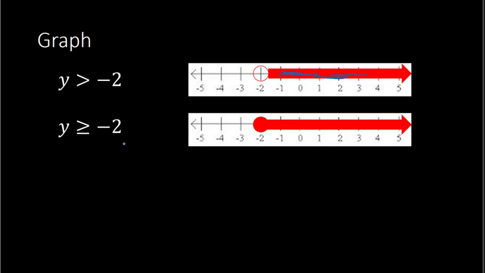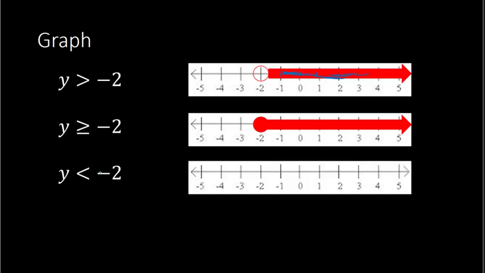Now what if we had the opposite sign, so like y is less than -2? Well, it's really the same idea, but here we're shading in the numbers that are smaller than -2, which the numbers that are smaller are here to the left. -3, -4, -5, those are all smaller than -2. And again, notice that y is not equal to -2, y is just smaller than -2. So what that means is that I cannot shade in -2. So I need to put an open circle around -2 to show that I'm not actually shading in -2. I'm just getting infinitely close to it, but never actually equaling it.